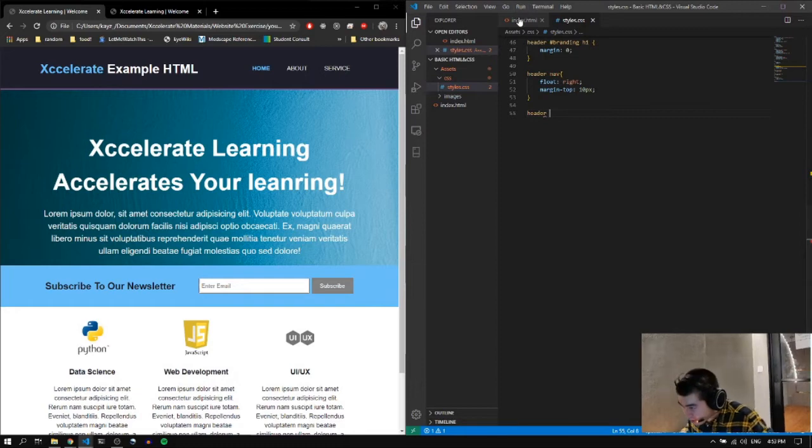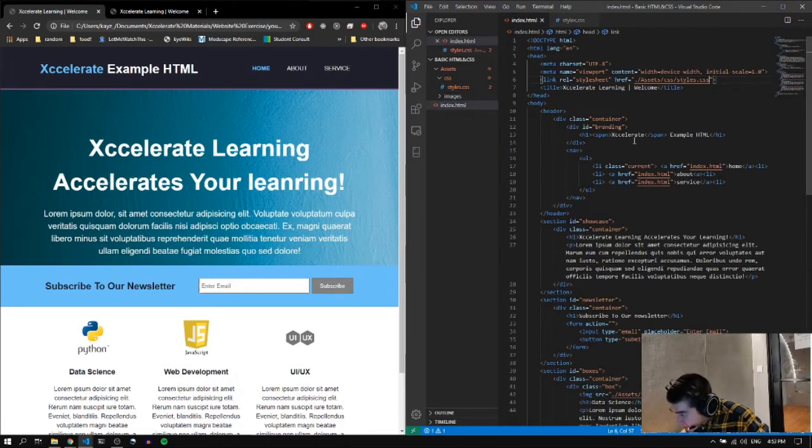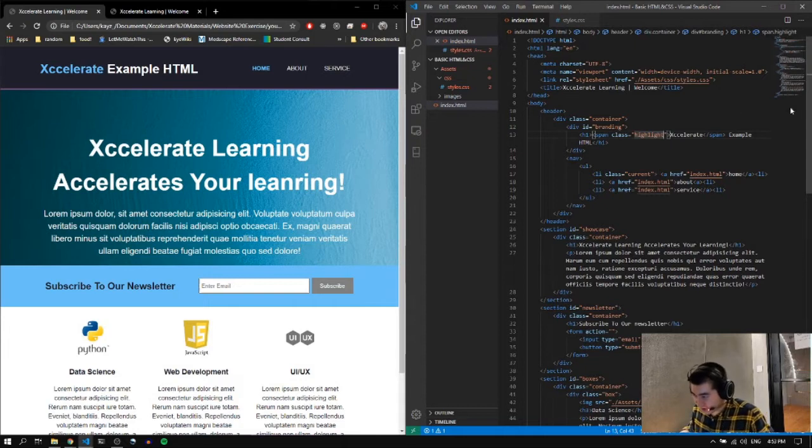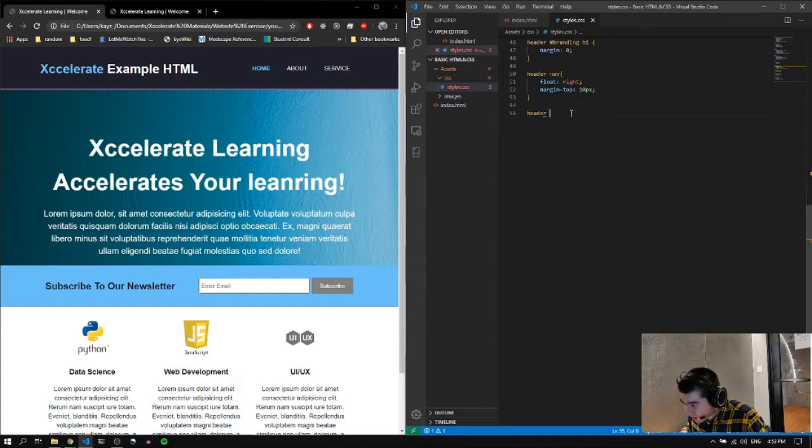And now we're going to pinpoint the actual thing. So if I go back here, I put a span here for this reason. So now we're going to give it a class name of highlight. Remember this? We wanted to change the color. And I want to also pinpoint current. So we're going to go header, hashtag, what's class? So highlight, and then header, and then current. So I pinpointed two different sections here, the two tags with the different class name, but I want them to do basically the same thing.